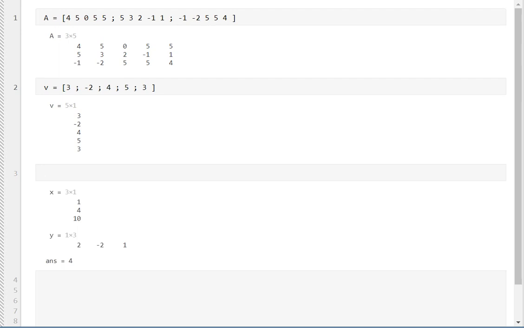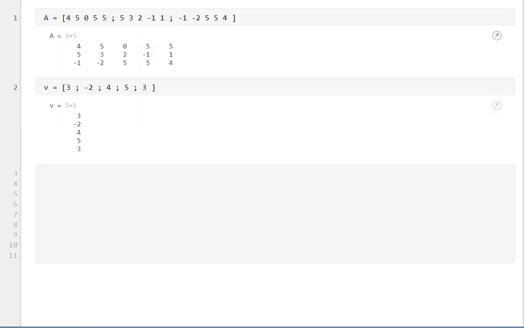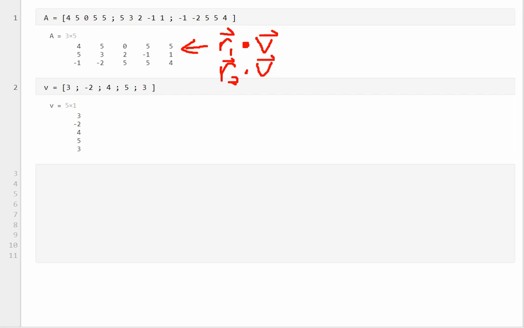Okay, so now let's go back up to multiplying this vector times this matrix, okay? So what I want to do is I want to do the dot product of row 1, right, with V. So I want to do this row 1 vector, and dotted we just use a solid dot with V. And then the second component is going to be R2, the vector R2, dotted with the vector V.